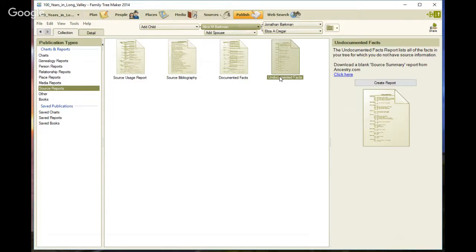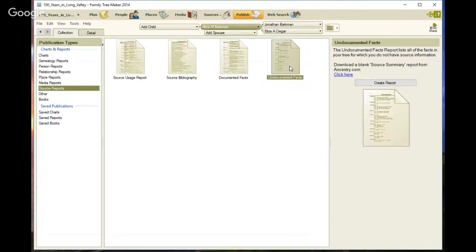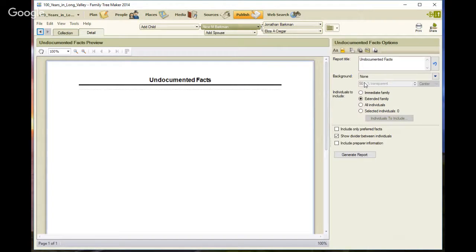And I want to make sure every record that is in this file has a citation. And there's a report called the undocumented facts report, and it's this image right here. I'm going to create the report.